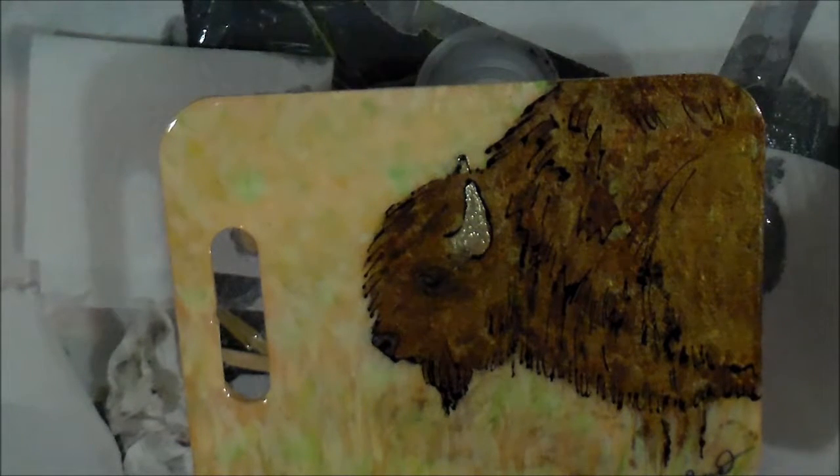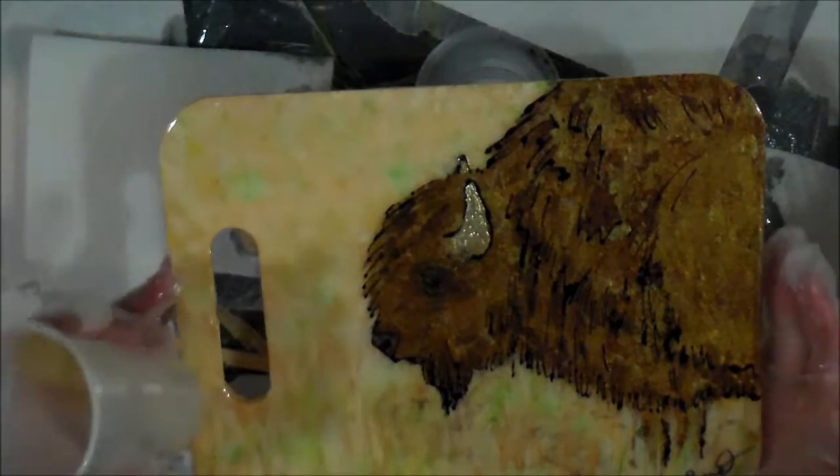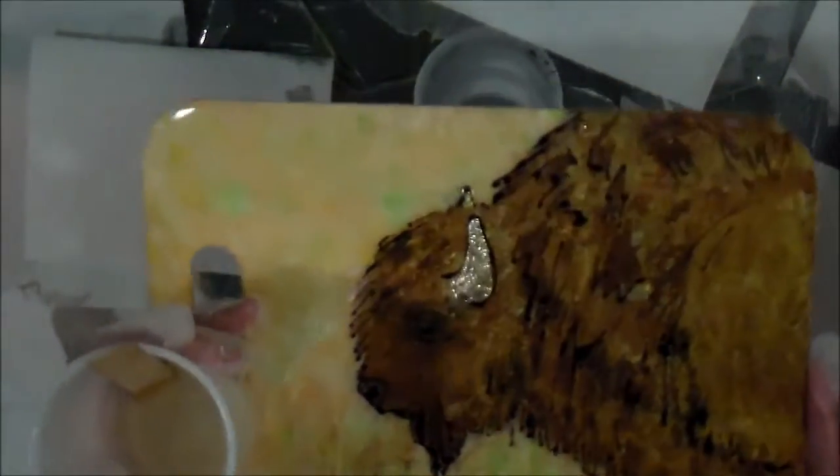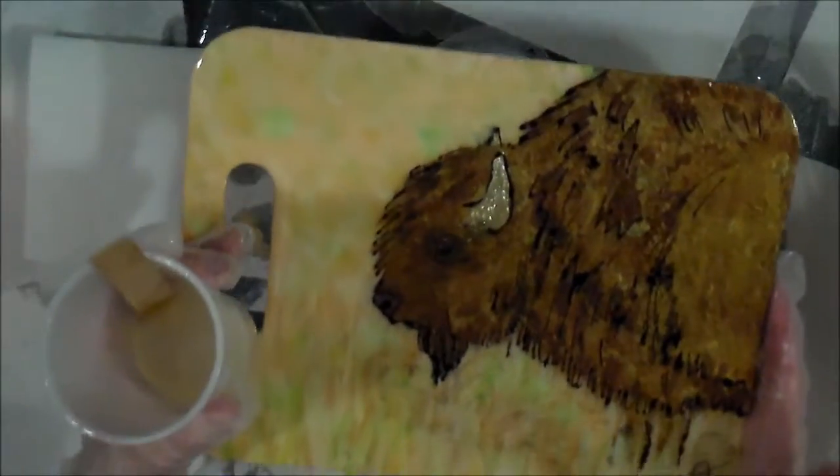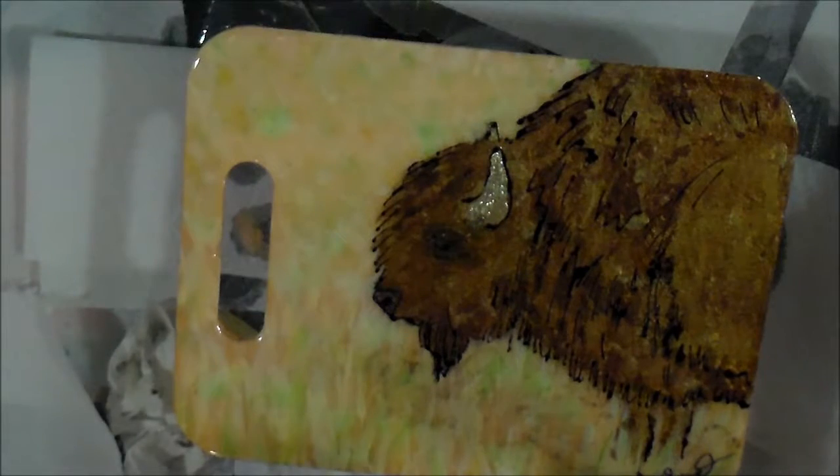Welcome back. As you can see, I hope you can see — you see it there? All that beautiful metal? It looks so, so good. I was really happy with how it turned out. I want to do an extra coating on it just to make sure that everything I use on this is going to be food safe, because I actually do kind of plan on using this as a cutting board. Hopefully someone's not screaming no — my mom might be, she really likes this one a lot. I'm so excited with the eye turning out really well. I did lots and spent a lot of time working on the eye. I could probably do some more, but I was at a point where I needed to move on.